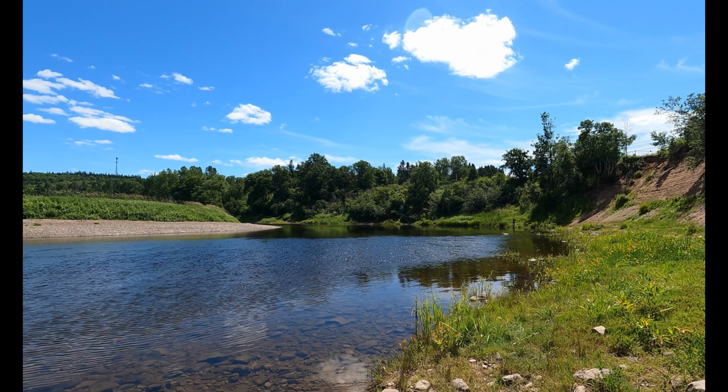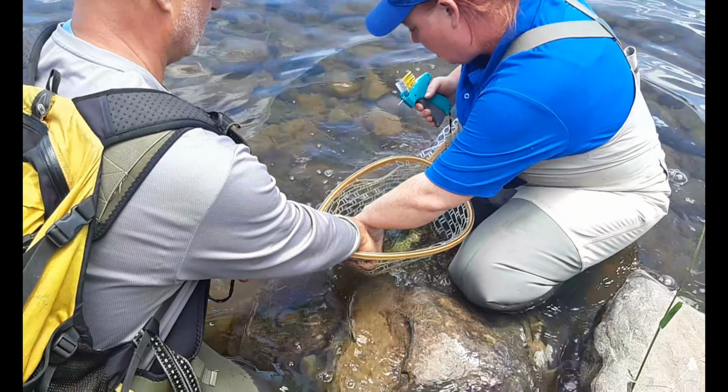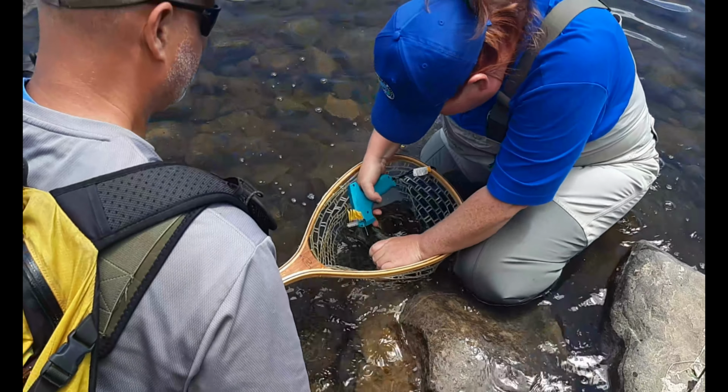We also spent an afternoon assisting the Hammond River Angling Association with their project to monitor smallmouth bass population abundance and distribution. This was a fun outing because it gave us the opportunity to practice our angling and fish identification skills. Once a smallmouth bass is caught and identified, its tag is shown here.